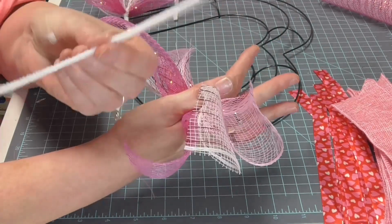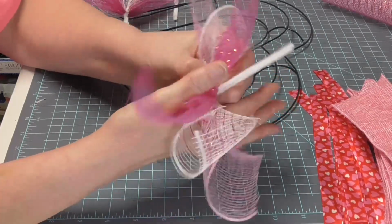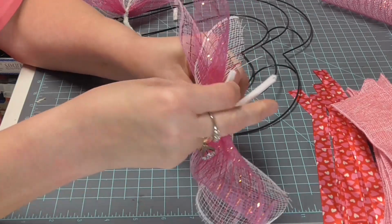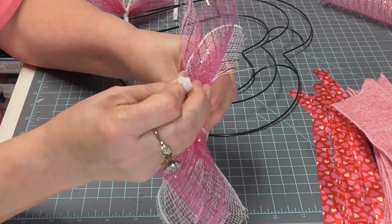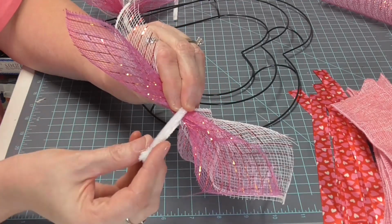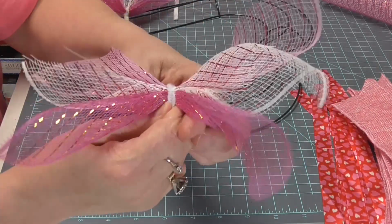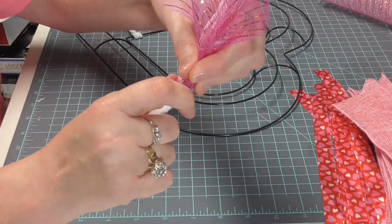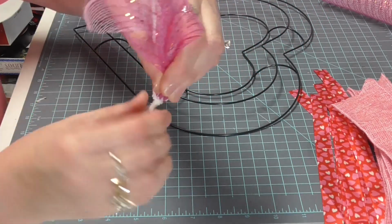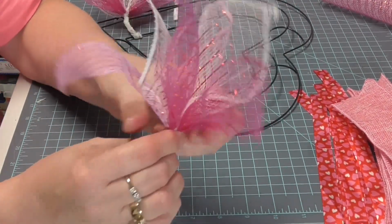Now you're going to take half of your pipe cleaner. You're going to put it in the middle there, still holding those scrunched together. Okay? Get your pipe cleaner as much in half as you can, to where your ends are about the same. Okay? Then you're going to pull all of this up and give it 3 or 4 really good twists. Okay? So now you've got your bunch.